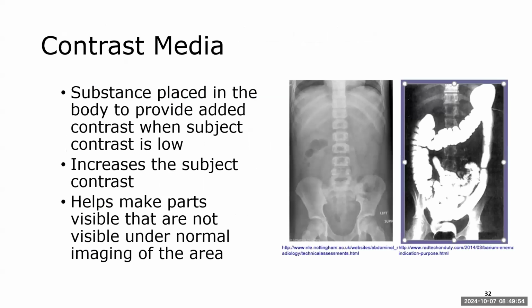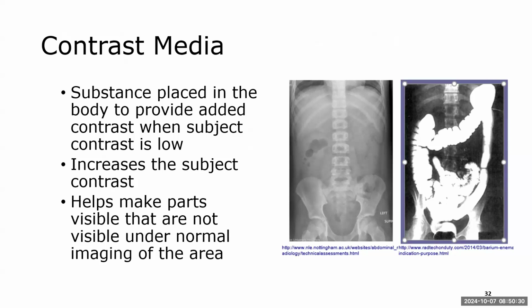So contrast media. You haven't been to clinic yet, so you don't know a lot about this, and you aren't going this week either, but you're going to get out there eventually. You're going to see that sometimes we have to give patients what we call contrast media so that we can see areas that are very low contrast and areas that we would not typically be able to see without it. So giving a patient contrast increases their subject contrast. It helps make parts visible that are not visible under normal imaging of the area.